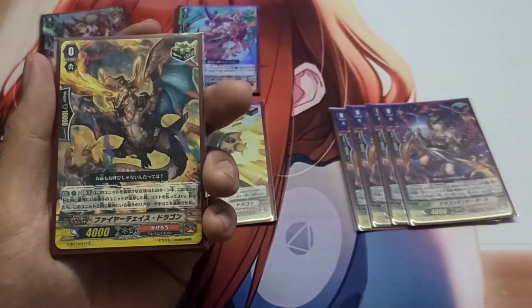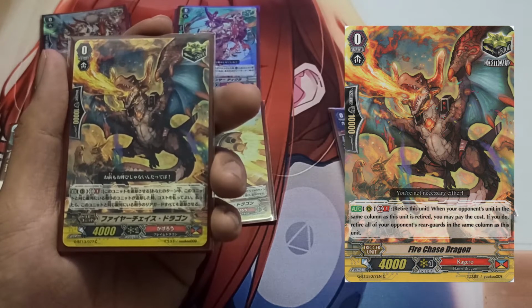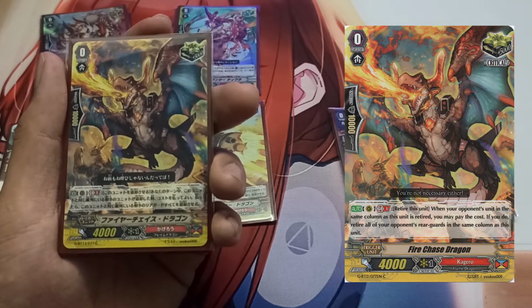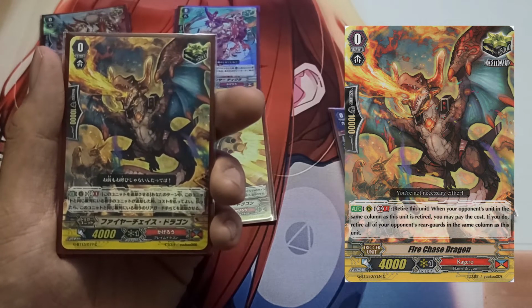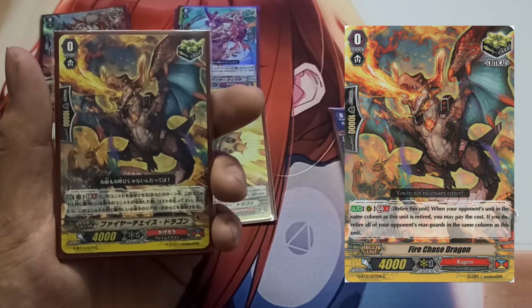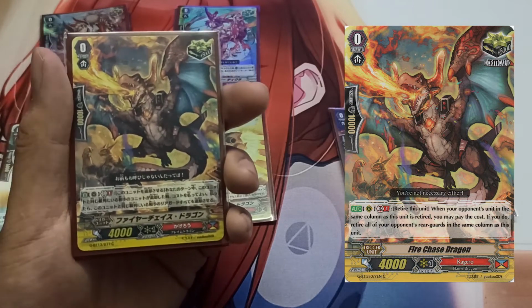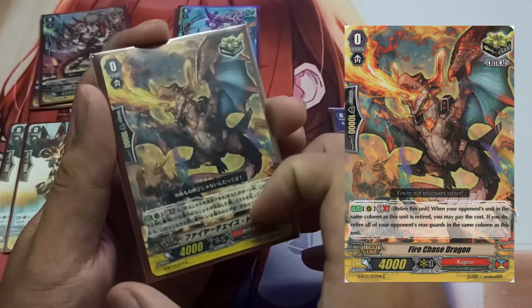The grade 0, critical trigger, Fire Chase Dragon. His skill is Generation Break 1. When an opponent's rear guard in the same column as Fire Chase was retired, by retreating Fire Chase from your rear guard, you can retire another rear guard in the same column. So it's basically like another version of Dragonic Neoflame's skill, which lets you clear out more of your opponent's rear guards in the same column.